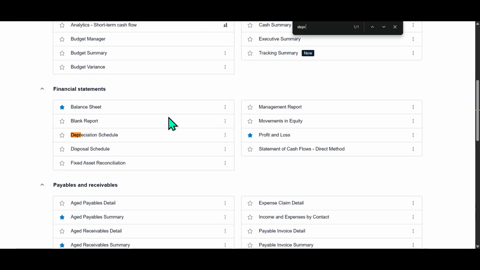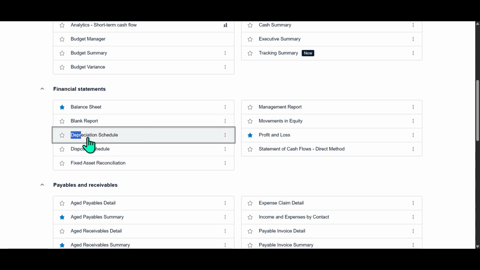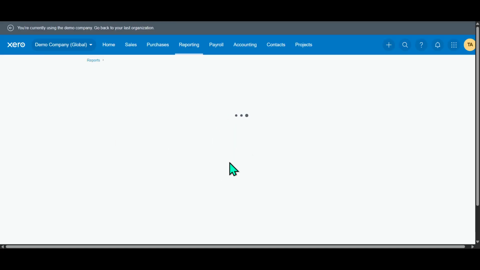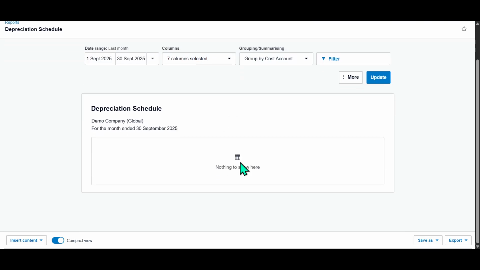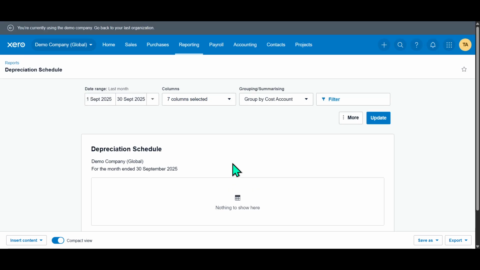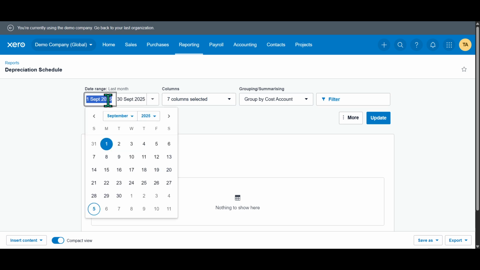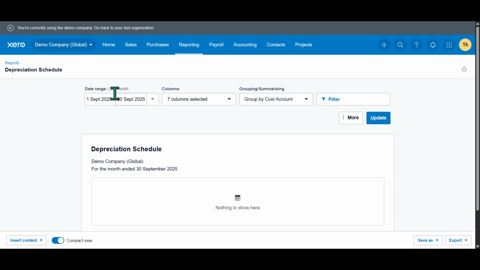The depreciation schedule is exactly what you need to evaluate the depreciation of your fixed assets. It provides insights into how much value your assets have lost over a specified period due to wear and tear, obsolescence, or other factors. Once you've located the depreciation schedule, go ahead and click on it. This action prompts Xero to run a detailed report on the depreciation of any fixed assets you've recorded in your account. If all assets have been correctly logged within the system, this report will serve as a powerful tool, not only in understanding your current asset valuation, but also in planning for future asset purchases or sales.